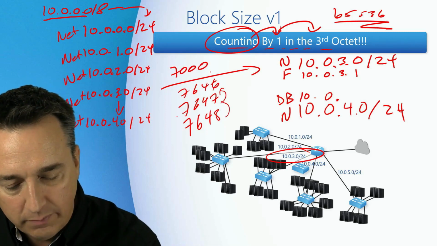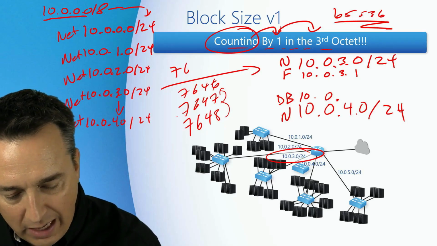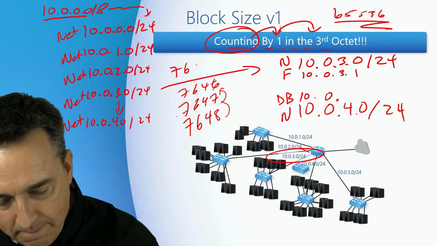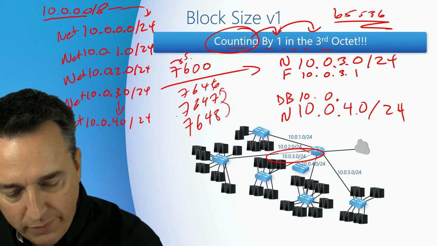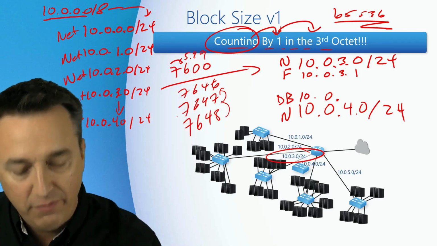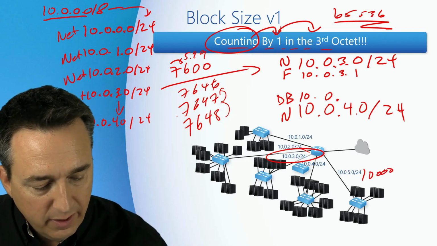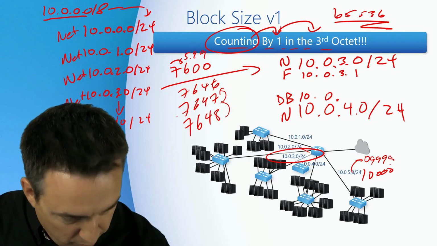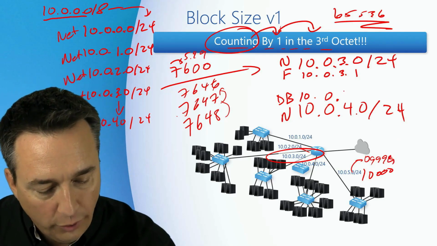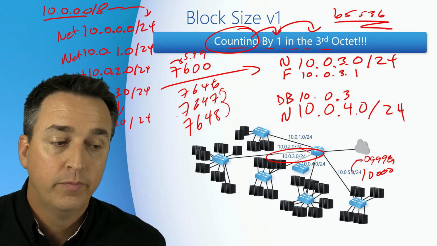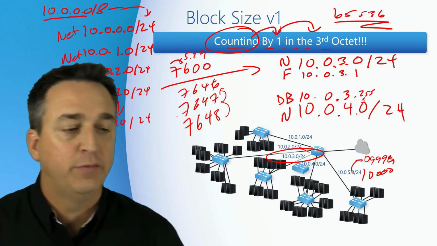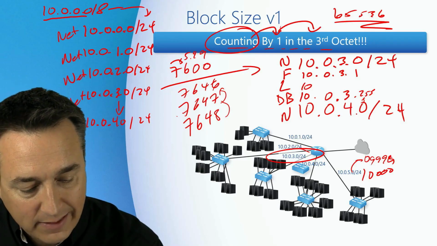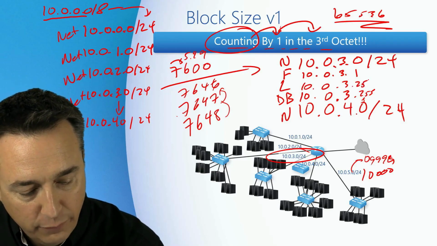Eventually, you get to 7,600. What happens in this case? Well, then this has got to roll back to what? 599, right? Just like if you were at 10,000 and you wanted to roll it back, it'd become 0999, right? One more 9. So same idea here. Let's roll this back to a 3. And then let's roll the 0 back to what? A 255. Right? Because our value goes from 0 to 255. Okay, so that's your directed broadcast address. And then the last address is 10.0.3.254. There you go.